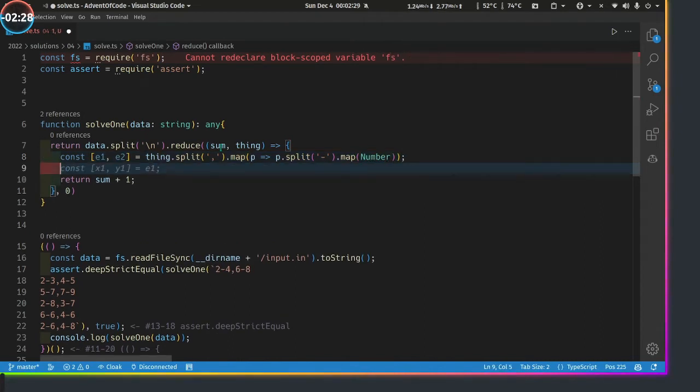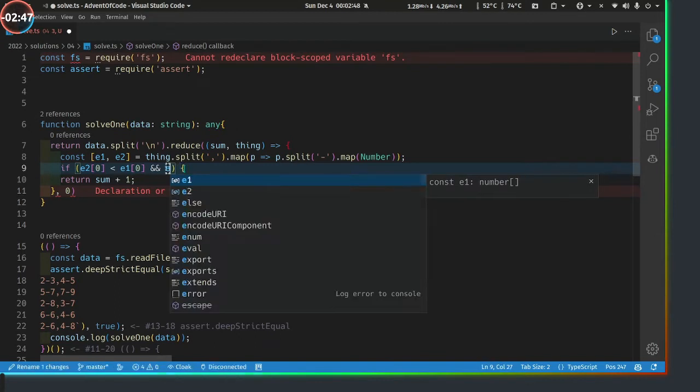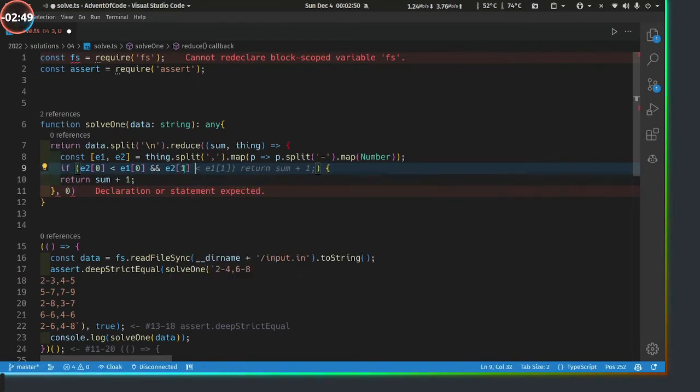We need to count the number of ones that are totally overlapping the other one. So that can be done brute force, although part 2 is going to ask for the fancy one. Okay, so if E2 0 less than E1 0 and E2 1 greater than E1 1.